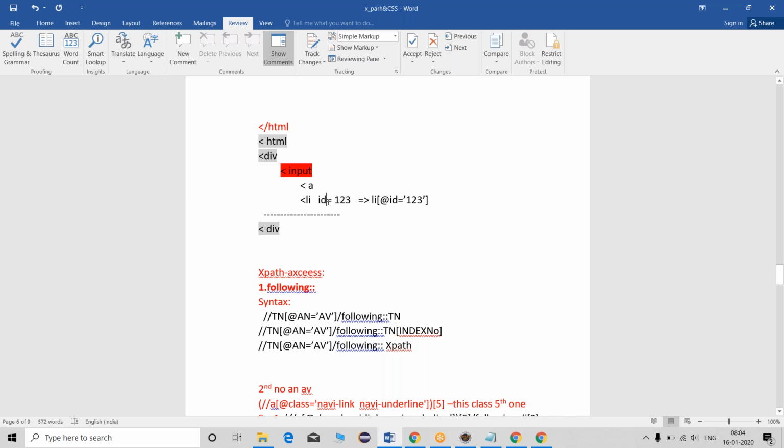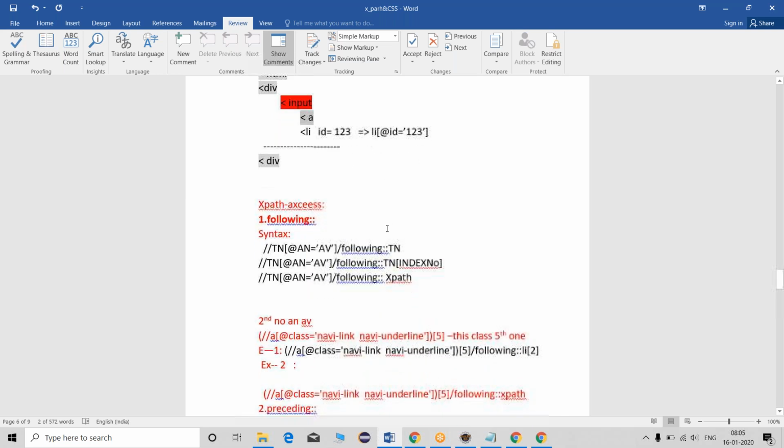Now here I want to perform an action on this a. A is a sibling to li. Now I can navigate to preceding, right? These are all elements we are calling preceding elements. So I want to perform an action on one of the preceding elements. What is that? A. Now you can go and use the keyword called preceding.